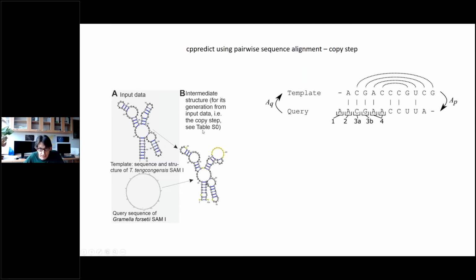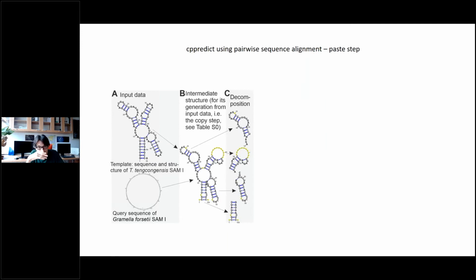And the result of this copy step is something that we call an intermediate structure, in which some parts are well formed, for example this hairpin, and others are badly formed, like this one. There are a lot of gaps in this structure, and AG and nonsense base pairs for secondary structures, or even this stem. You can see that CC is paired with CC, and there's a gap in another one. So you have to treat this intermediate structure to get a correct, biologically valid structure.